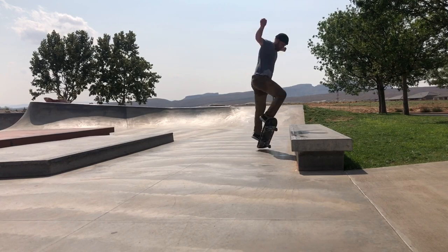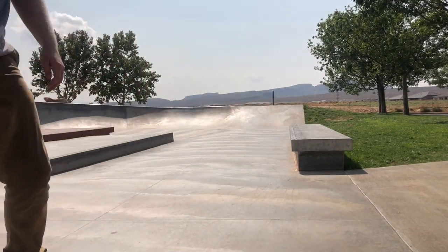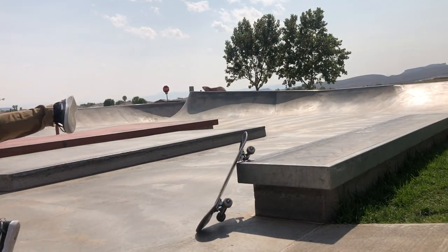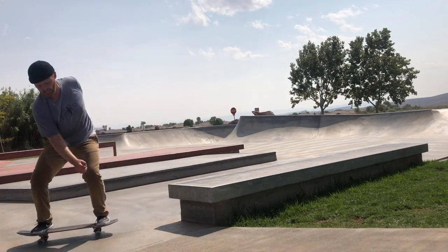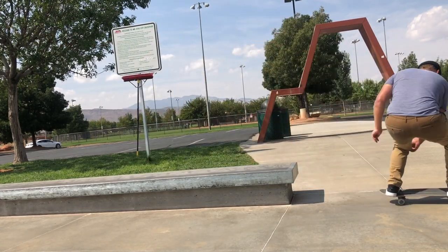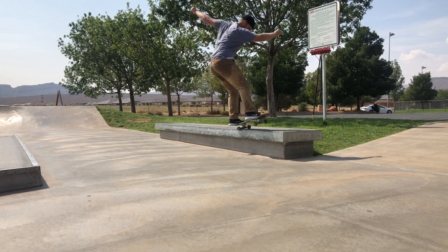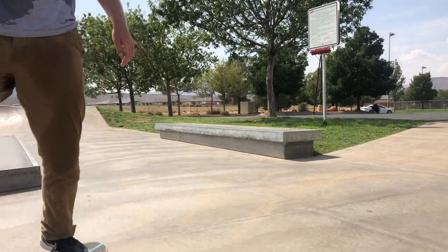But again, it's just the same concept of using your shoulders and then your feet go out and around, that big, long, sweeping motion to control the board and place it into the right position. So just really exaggerate that out and around. And as long as your shoulders are opening up for a front side or closing for a backside, that should get you into the right position. Anyways, I'm not a pro or anything, but that's just what I learned from today's session.